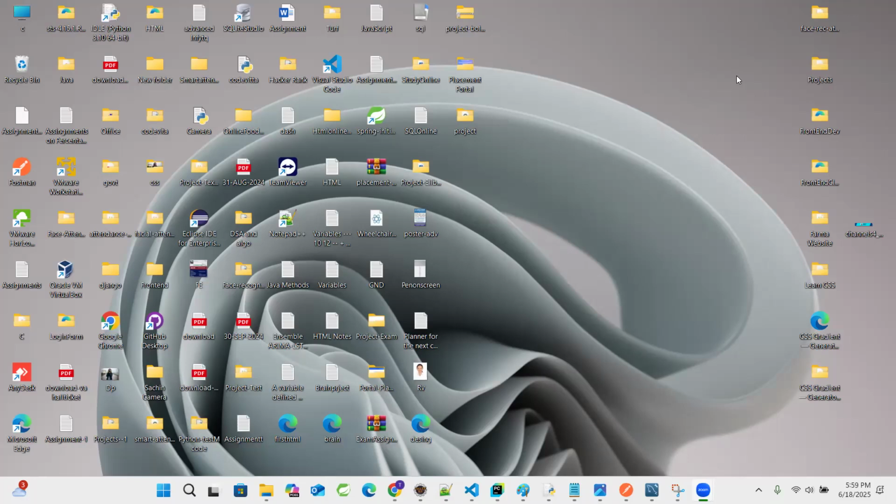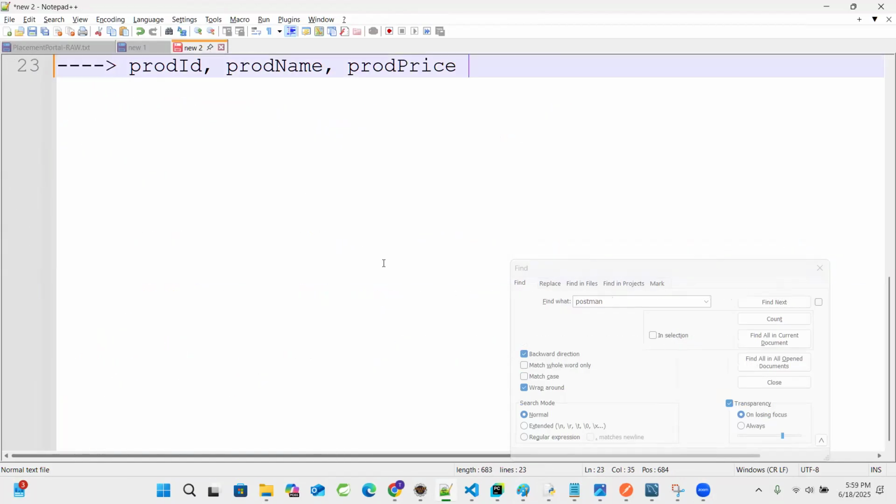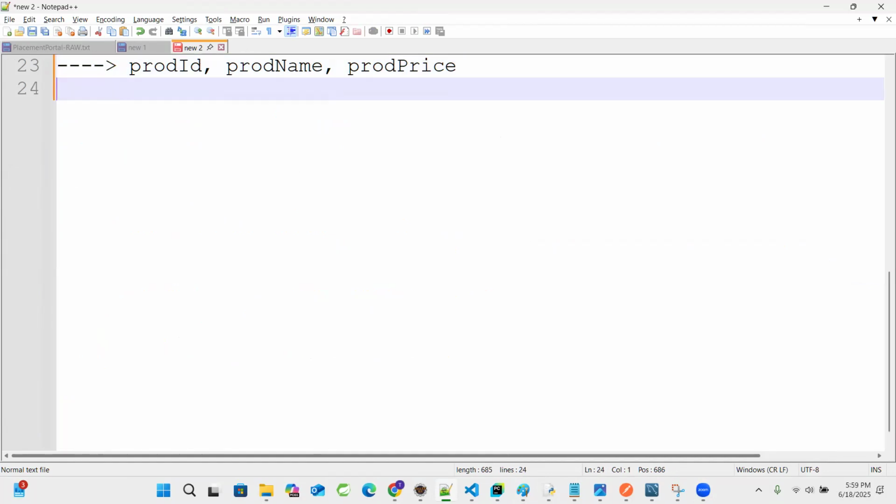All right. Welcome back. So the session is going to be completing as per yesterday's things. We had started talking about the arrays and we had seen some different types of arrays to implement. And going further, we will be making some more implementation. So today, let's talk about the array usage. Okay. So let's use array usage with objects.